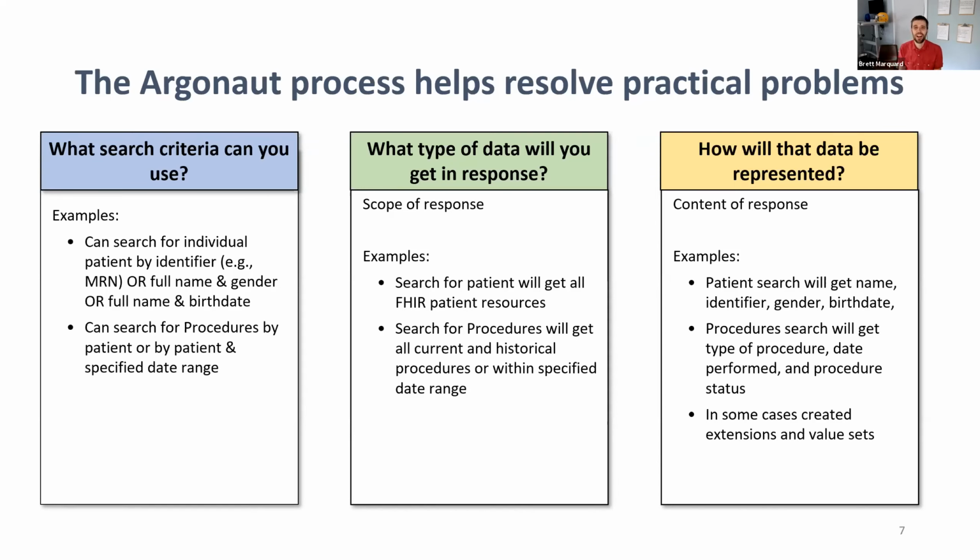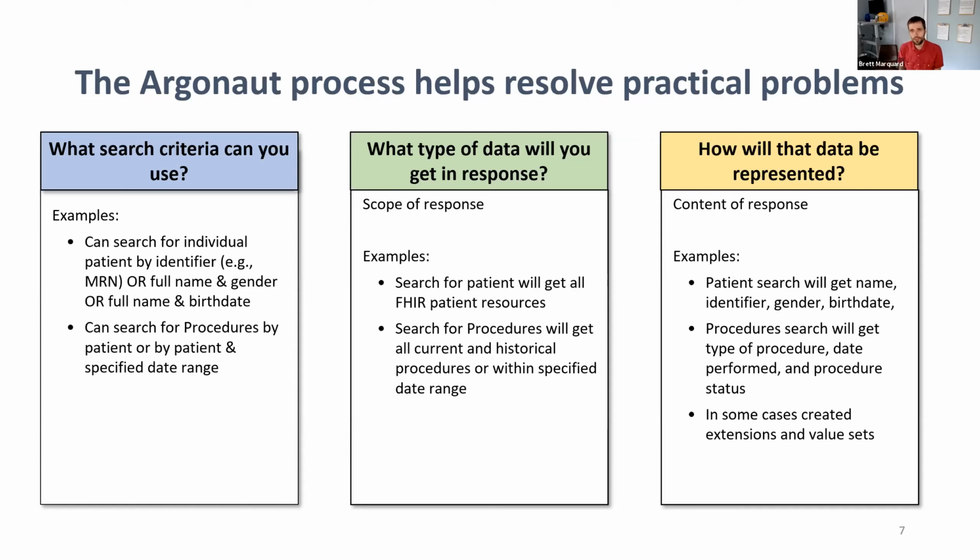There's a lot to learn this week, but it's easy to become overwhelmed. And I think, you know, for new readers to FHIR, there are so many features and so many pieces, it's hard to know what people are actually going to implement. And so the Argonaut process, what we've really tried to do is say, okay, let's sit around the table and talk about what you are actually going to implement.